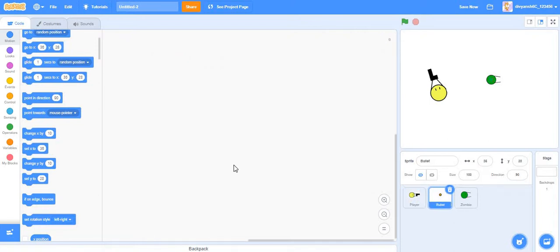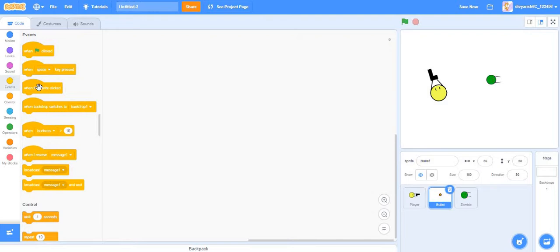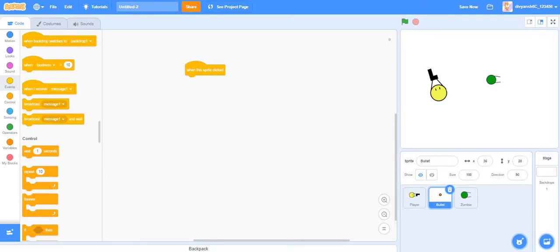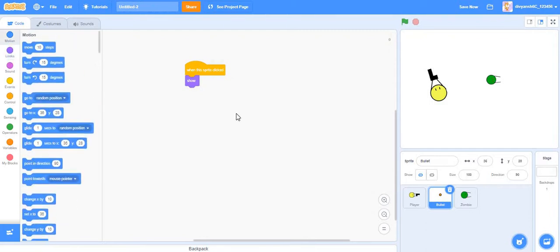Now let's code the bullets. When the bullet starts as a clone, it should first show, then it should go to the player, point in direction.